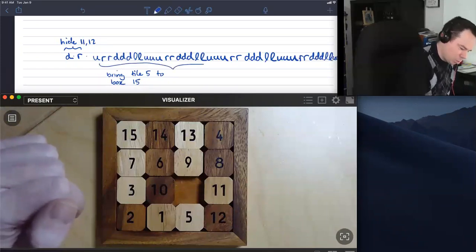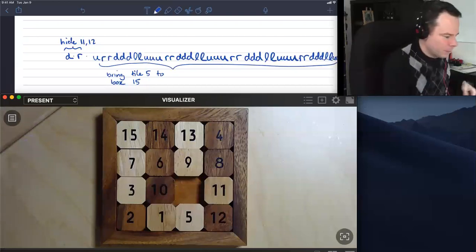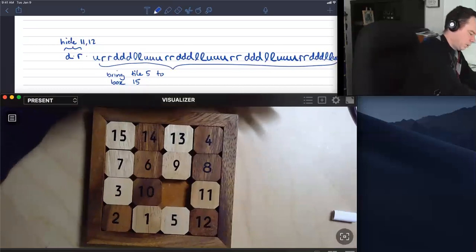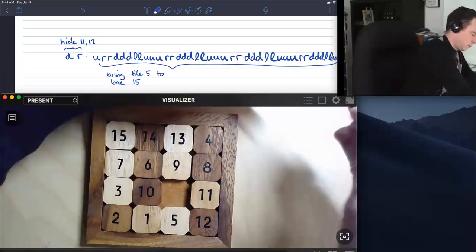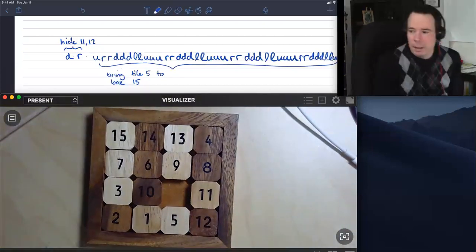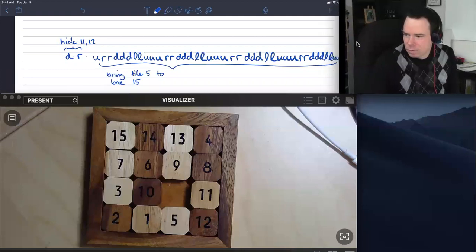That is bring tile 5 all the way down. So that's great because I brought tile 5 all the way down to where I wanted it. Sorry, I'm just going to plug my pencil in because it was showing me a battery warning. Now at this point, I'm hiding the last few moves, of course, with my video. There we go, up, up.